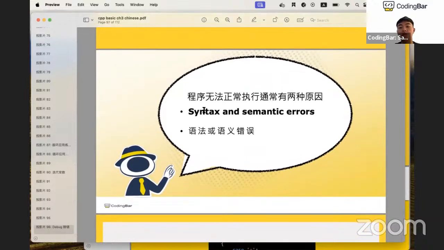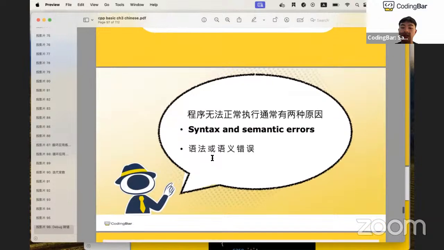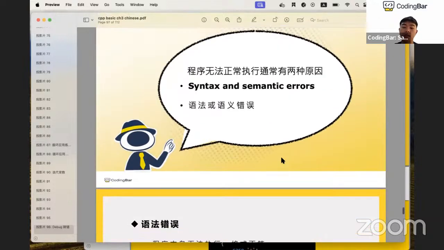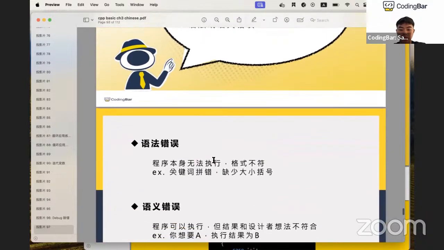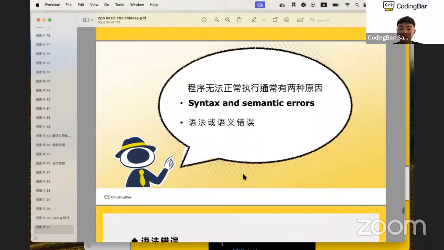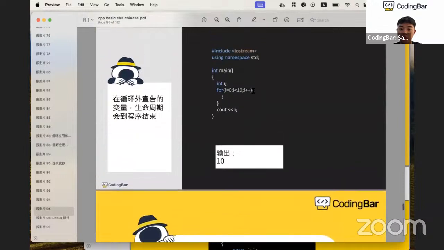And usually there are two types of error. First is syntax error, another one is semantic error. What is a syntax error? A syntax error is like if you have a typo and you forgot to put a semicolon at the end of the statement, or you forgot to put curly braces for your if else control structure, or your for loop doesn't quite follow the template, or you miss a parenthesis.